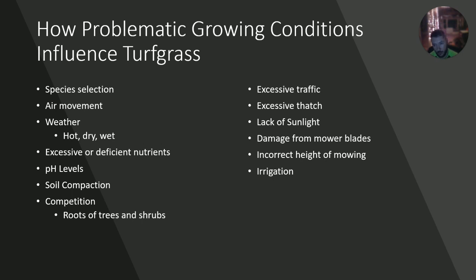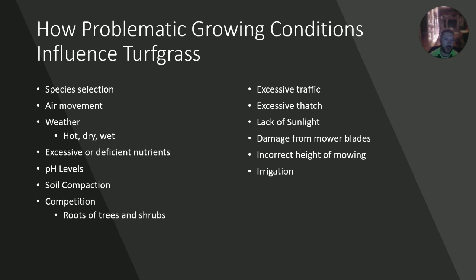We also have weather. Is it hot, dry? Is it wet? Is it cold? That all affects the turf. Excessive or deficient nutrients, because too much is a bad thing and too little is a bad thing. We need that right sweet spot. And then what are the pH levels? Right? If our pHs are off, we might have nutrients that are locked out entirely and they're not available. They're in the soil, but they're not available to the plants.